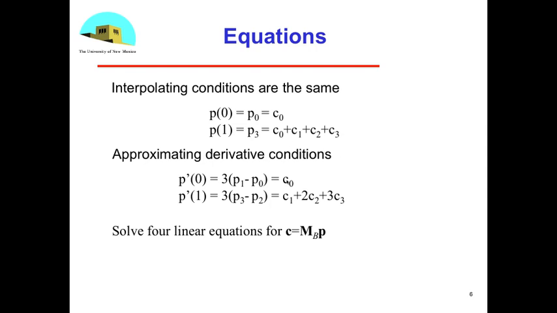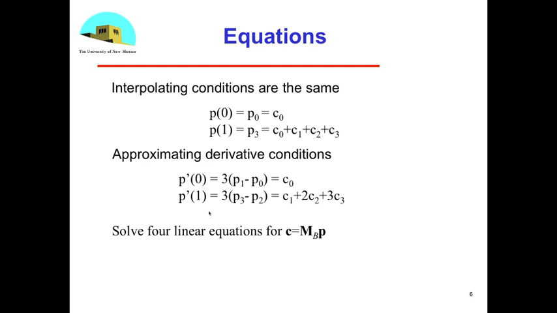But now when we take the derivative at 0, that gives us c1. I just noticed this should be c1, not c0, which we get from taking the derivative of P of u and evaluating at u equals 0. And instead of saying it's a value P prime of 0, it's this approximate value P1 minus P0 over a third, which puts the 3 up on top.